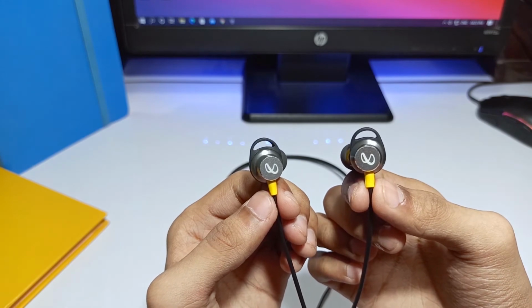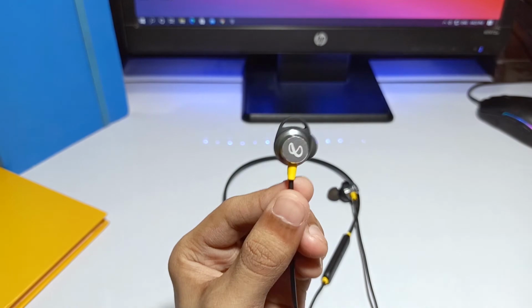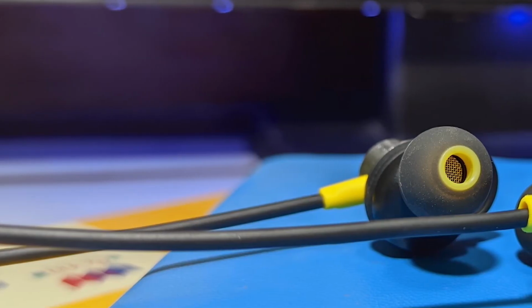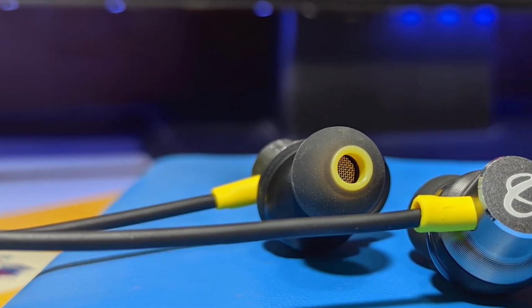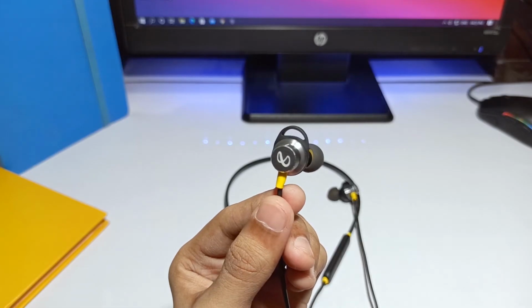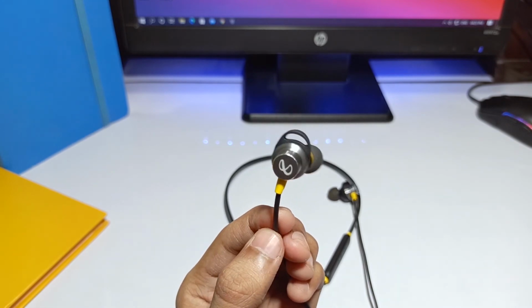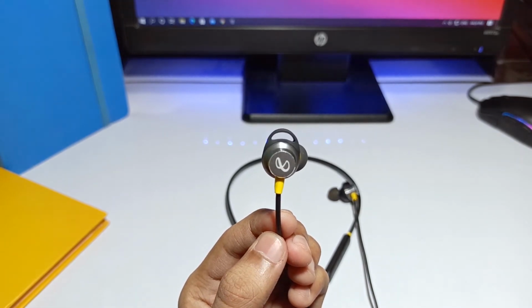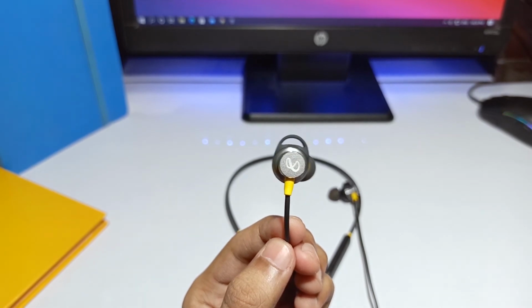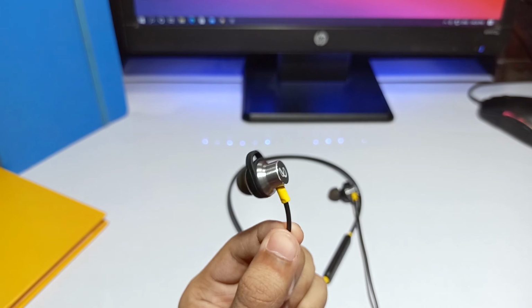And there's one thing, you have to burn them in, and by that I mean you have to use them for a couple of days. It's a process in which you use your earphones for a couple of days to actually get the actual sound of the earphones. So yeah, after burn-in, they sound pretty good. The sharpness is kind of good. So I would say they are not the best in terms of sound quality when it comes to Bluetooth earphones, but for the price, I would say they sound pretty good.